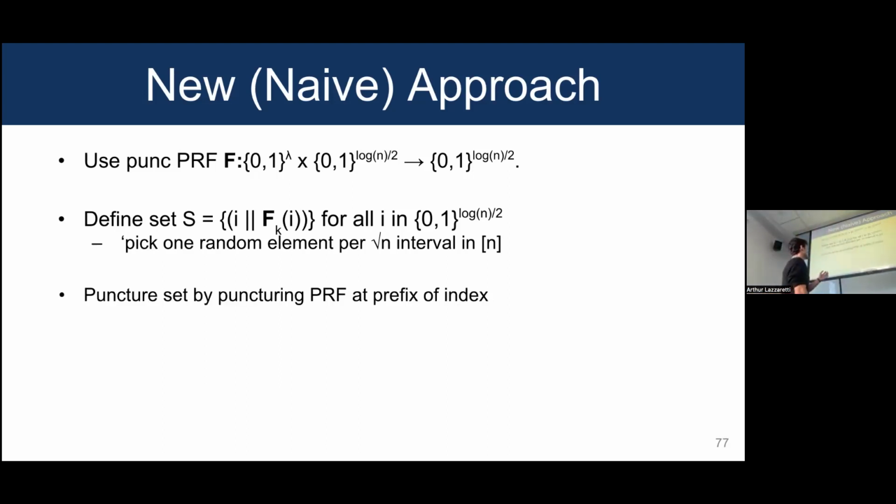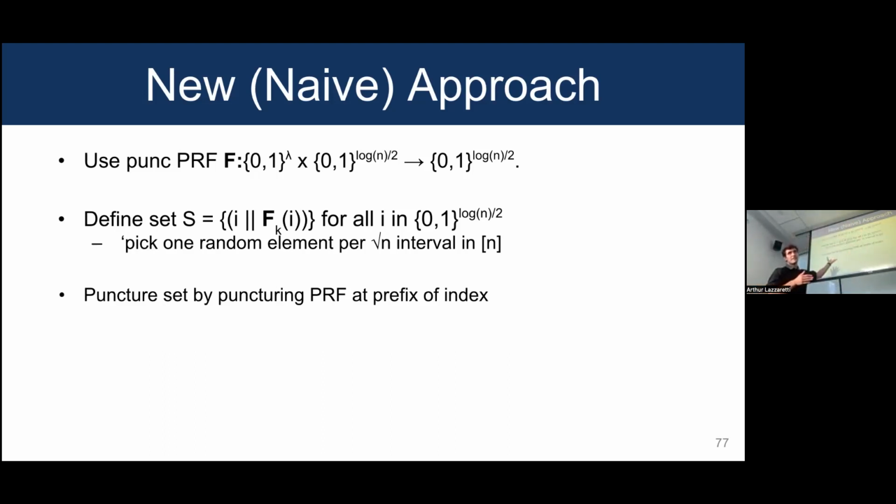And what this set gives us is that you can test if an element is in the set very, very fast. You just pick the first half of the string and you evaluate it. If the PRF evaluates to the second half, then this element is in the set. If the PRF doesn't evaluate to this, it's not.